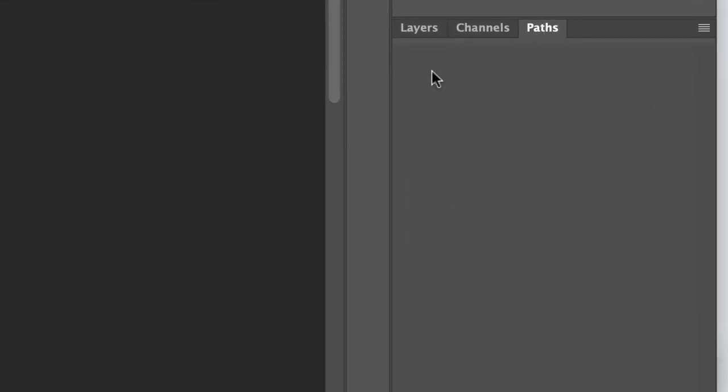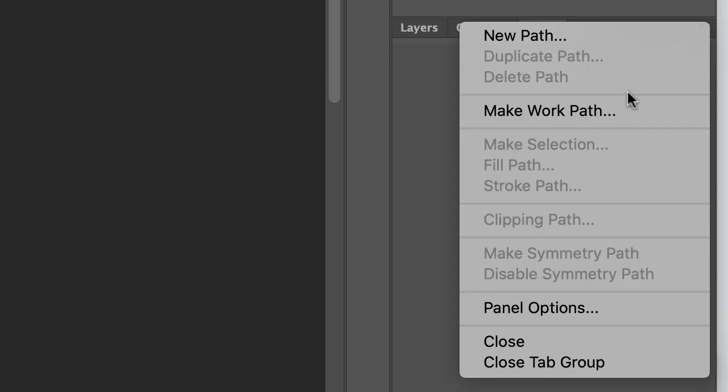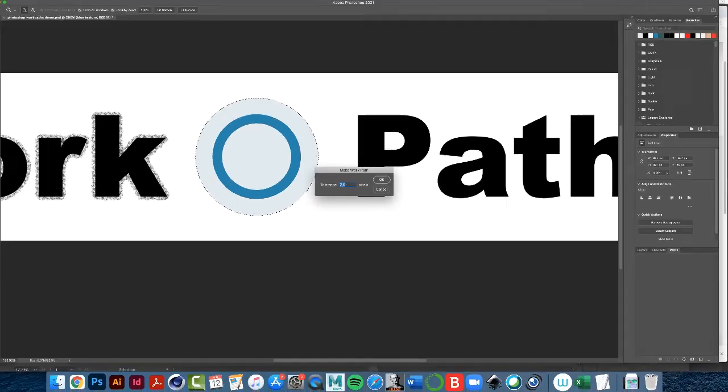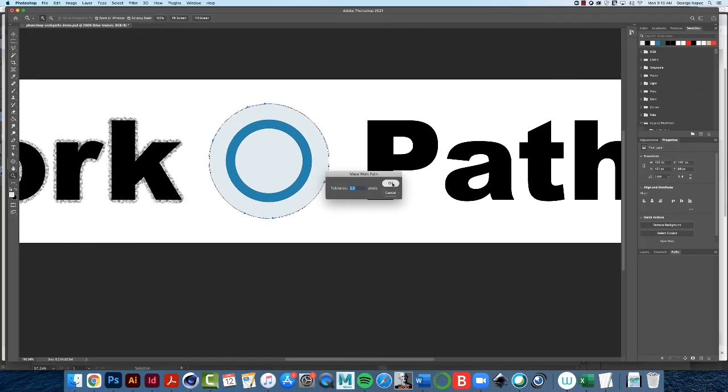So go to Paths, hit the drop-down menu, and click Make Work Path. And then Tolerance 2.0, click OK. And by the way, there's only one active work path at a time, so it'll overwrite the other work path that you had, but that's not a big deal.